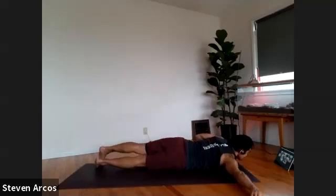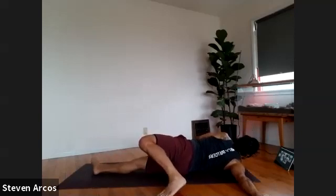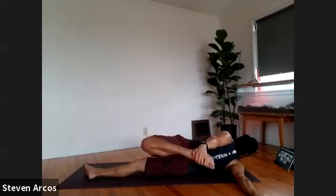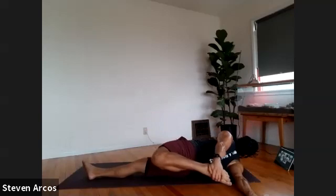Roll over to your right side and step your left foot to the ground behind you. Reach back with your left hand and grab your left foot. Kick your foot into your hand. Relax your head and neck.